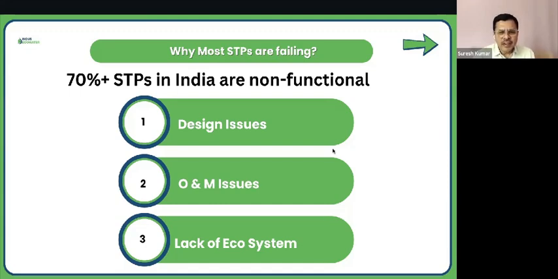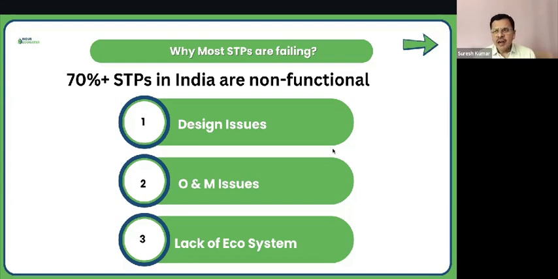When we say operation and maintenance, by default, it's difficult to get STP operators. So we are dependent on semi-illiterates or probably illiterates. From poorer states like Assam, Orissa, UP, Bihar, poor people come and work here because they don't have an alternative, right? We are depending mostly on them as operators. Educated people are reluctant to get into STP operation and maintenance. And the cost of operation is huge, like we discussed. And spare parts availability is again a problem. So for these reasons, most STPs are again not in use.